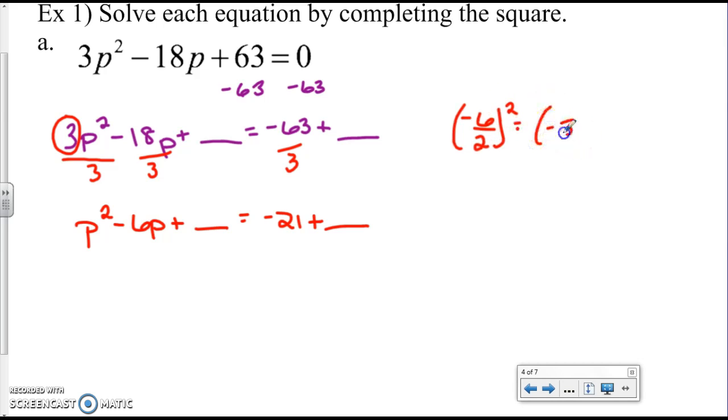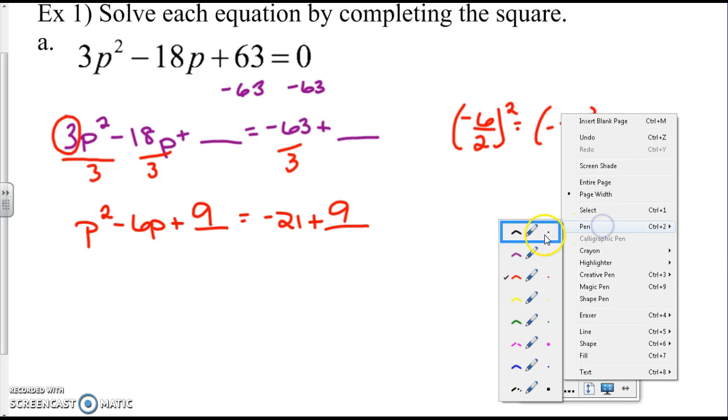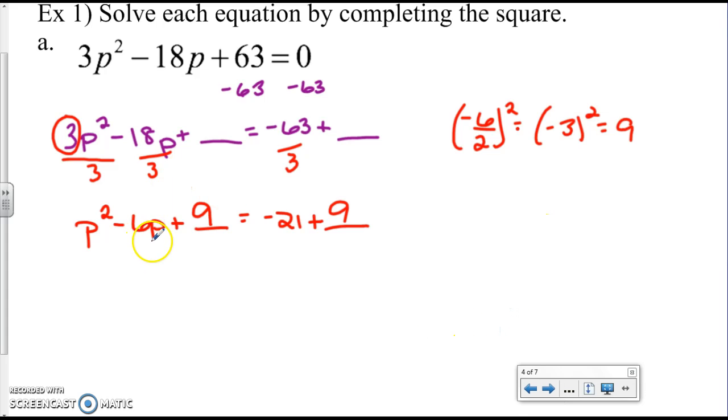So half of negative 6 is negative 3. Negative 3 squared is positive 9. Remember, no matter what you do, when you square something, you will always end up with a positive. In this case, you should never have a minus 9 there, or minus any number. So we're going to go ahead and factor. In our shortcut here, we got a negative 3 when we divided by 2, or took half of our b. So we have p minus 3 in our parentheses squared equals, and then this gives us negative 12. And then we can solve from there on out.